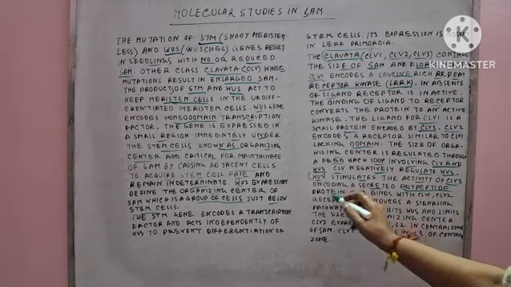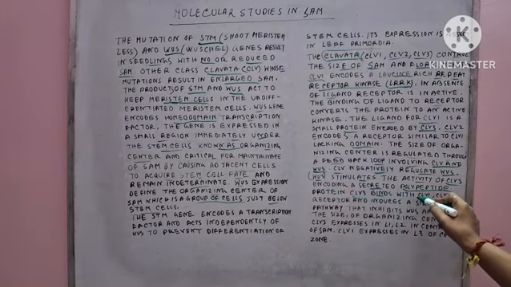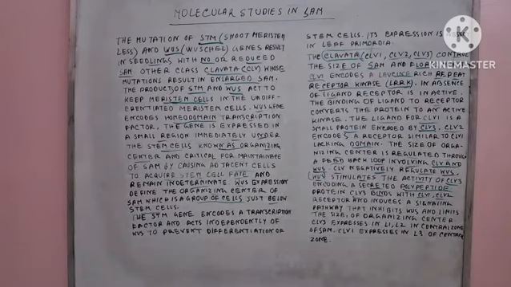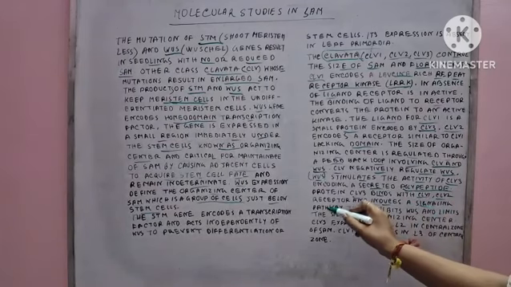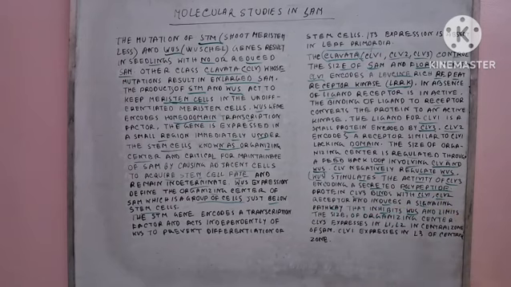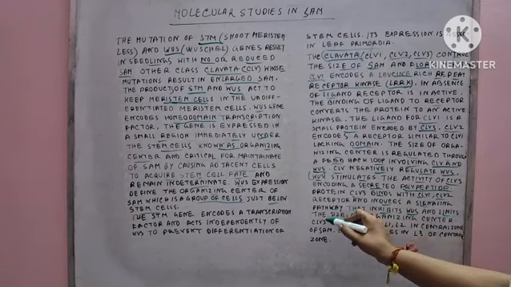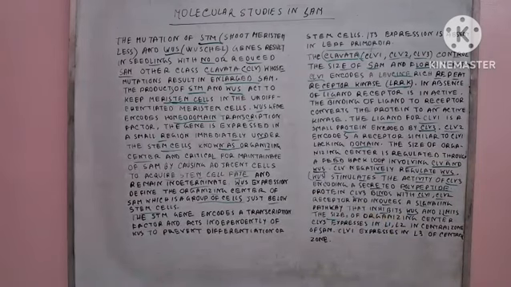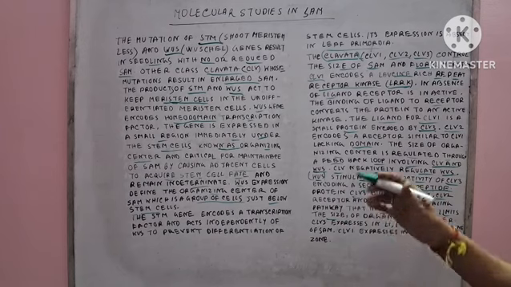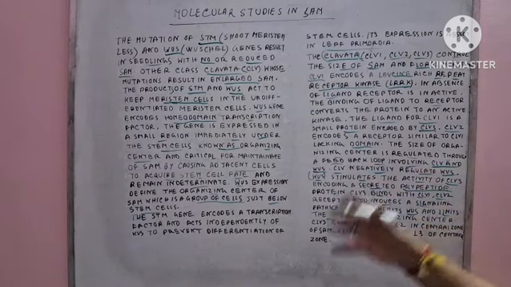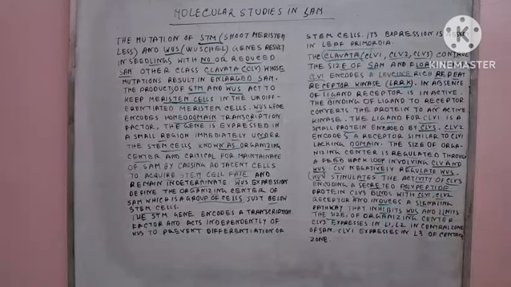So the protein CLV3 binds with the CLV1 and CLV2 receptor and induces a signaling pathway that inhibits WUS and limits the size. So how is the limit controlled by this CLV? There is a protein, and when that protein binds with the receptor it induces a signaling pathway, and due to this signaling pathway the activity of WUS is inhibited, and that's why the size of the organizing center is also limited. Clear?